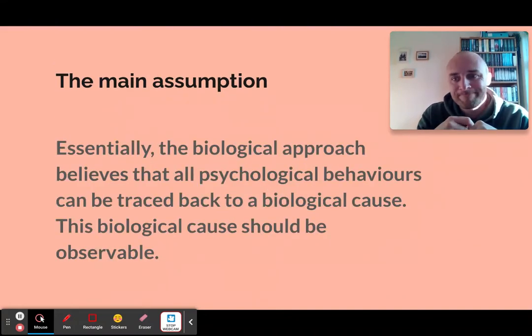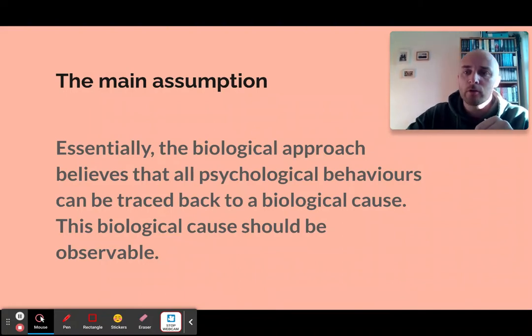So this is what I've said earlier. Essentially, the biological approach believes that all psychological behaviors can be traced back to a biological cause, and therefore this biological cause should be observable. You should be able to see a marker. You should be able to see this cause our psychological behaviors.